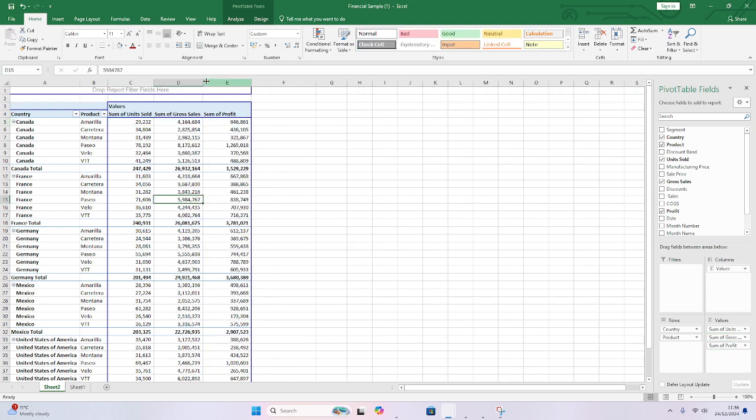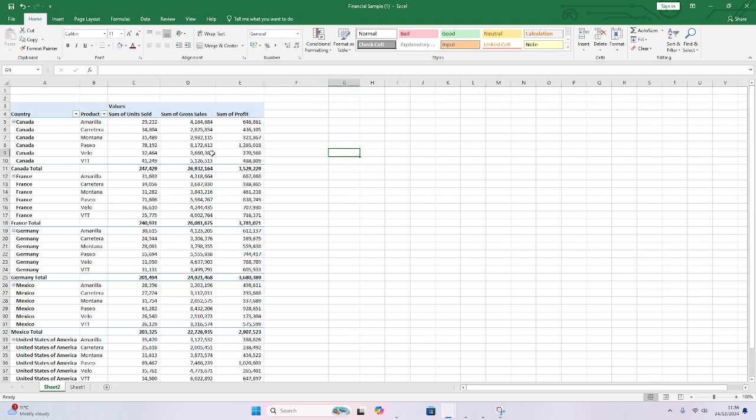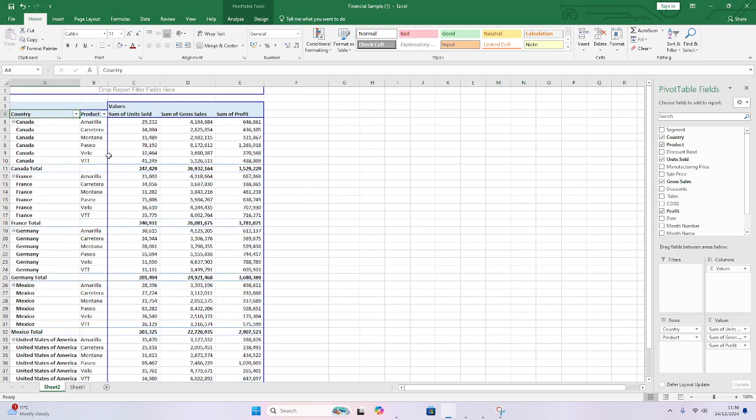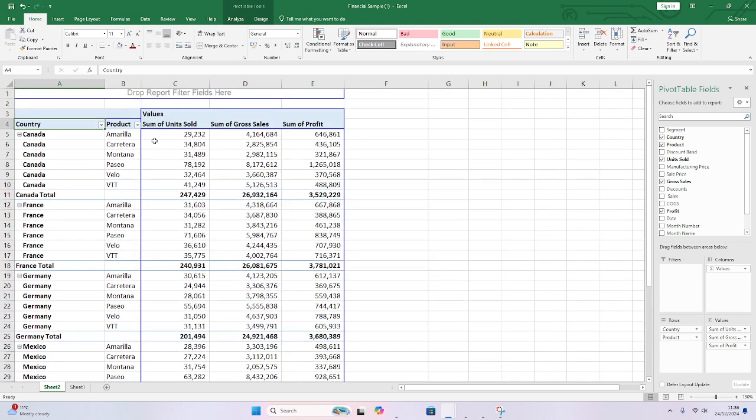So you can see here, I've quite quickly built quite a powerful view in a very short space of time, just using the pivot table. If I was to manually try and build this table using formulas in Excel, it would have taken me maybe 10-20 minutes.